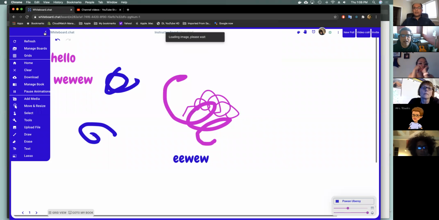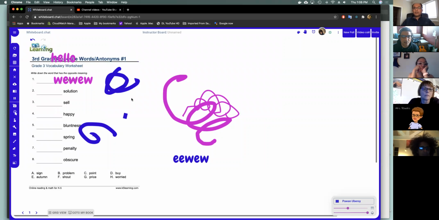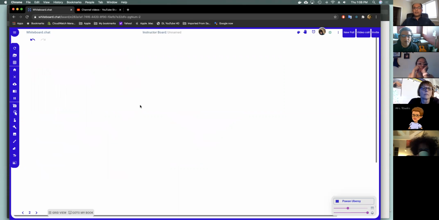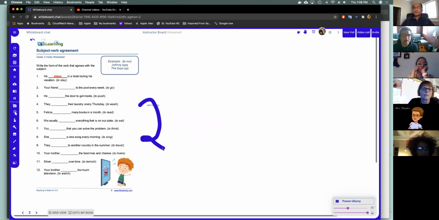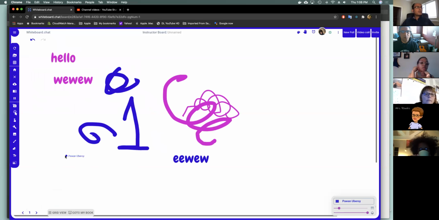What whiteboard.chat does automatically as soon as you upload the PDF is create pages. So this is page number 1 of the PDF, right? There's a page number 2 of the PDF, right? It'll create pages automatically. And on this PDF, you can annotate directly. You can write on it, you can draw on it, and you can type on it, of course, right? So you can do whatever you want on the PDF. It automatically gets created. You have the same number of pages. Right, so it's really simple to prepare a lesson.